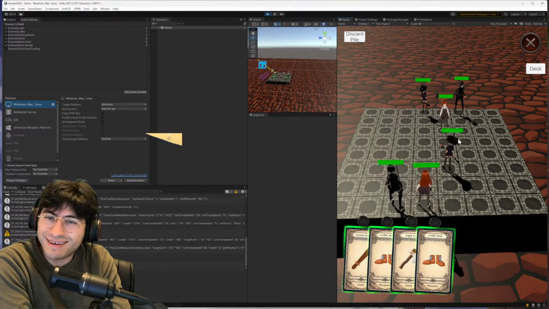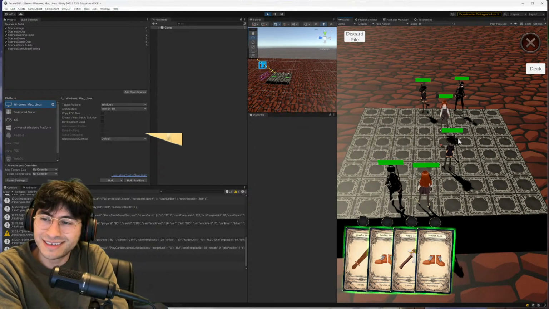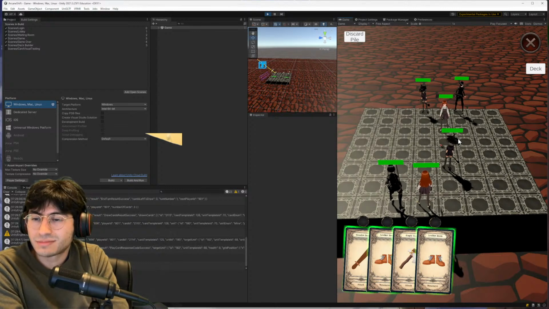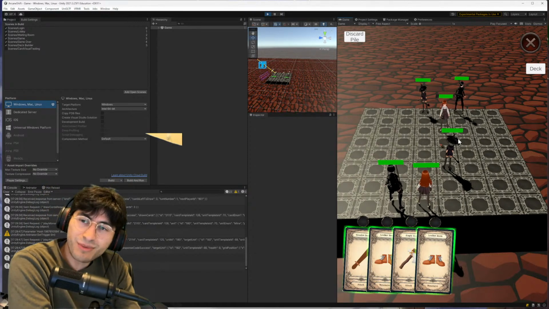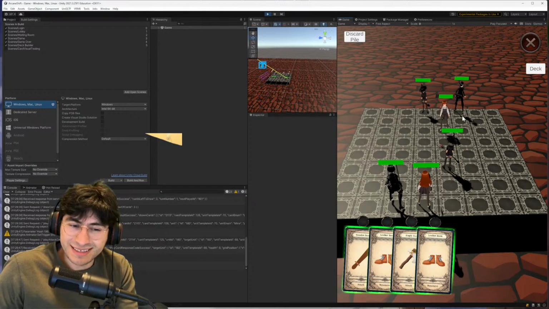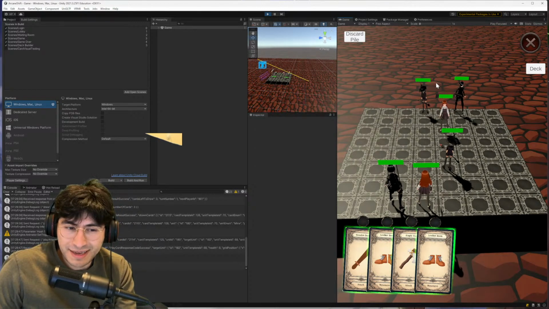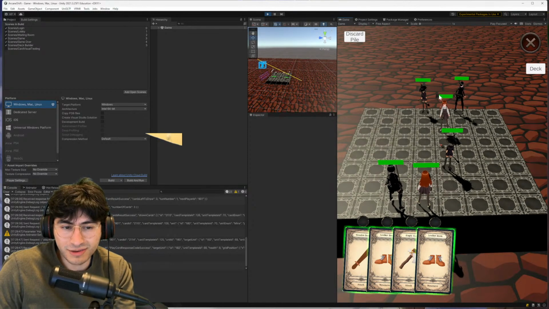But I think that way is like the way a lot of games do it, because it's just easier to code stuff that way. So that makes sense. But anyways, what I want to do now is an animation thingy where, you know how in some games, you can see the health that's going to decrease before it happens.